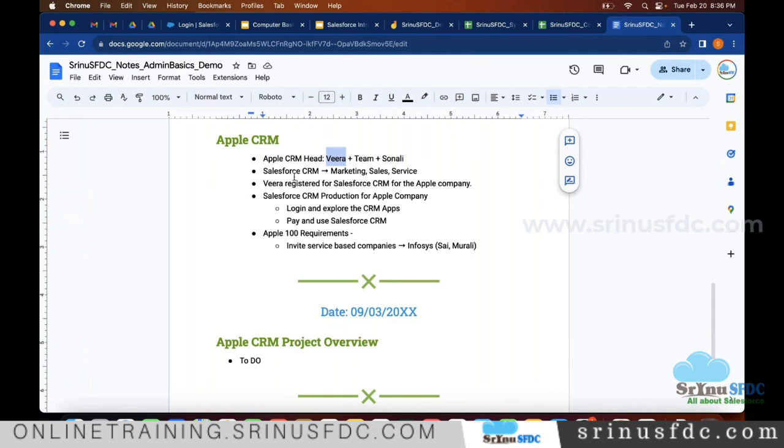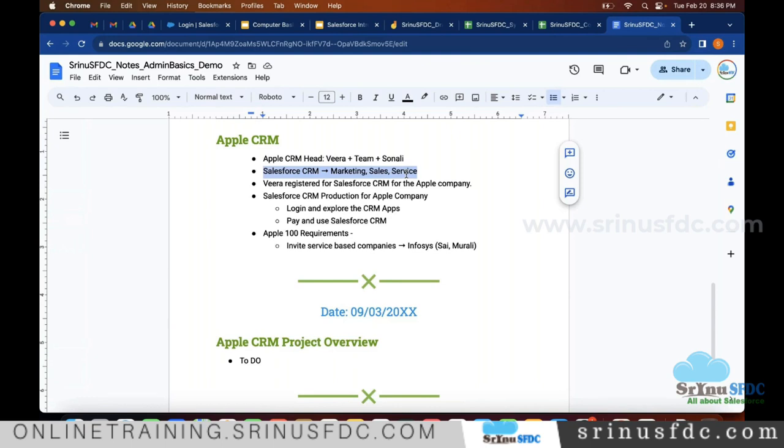Salesforce is one of the number one CRM platforms, so they contacted Salesforce and started with the trial edition. Once they register, they get all these three applications. How can we use these applications?